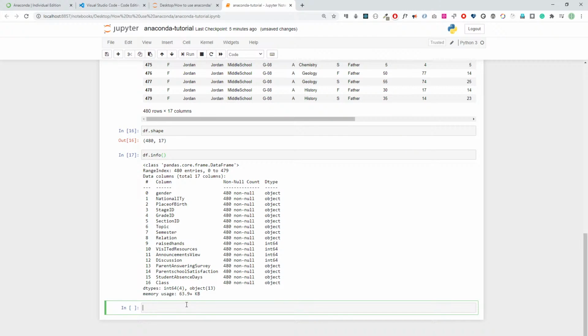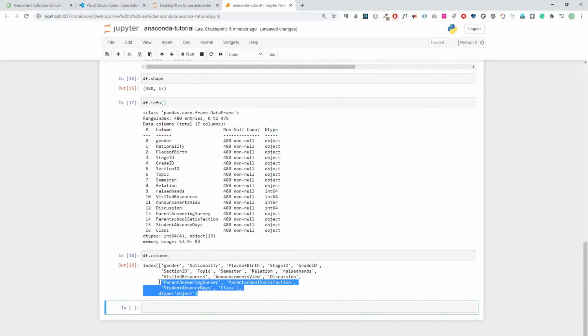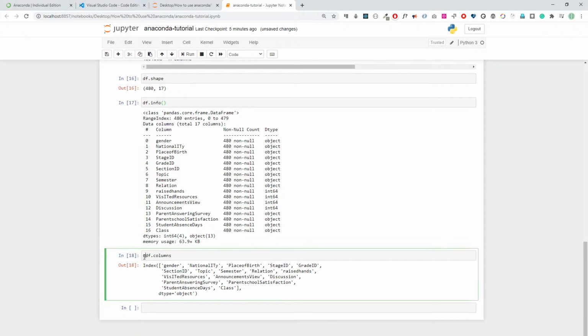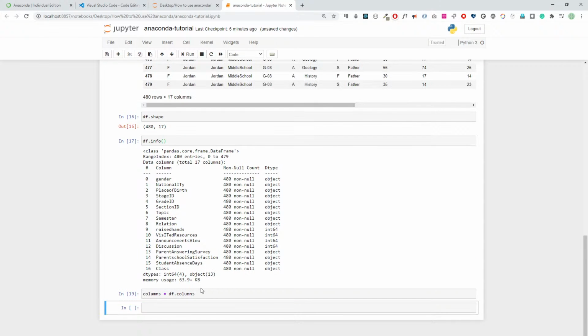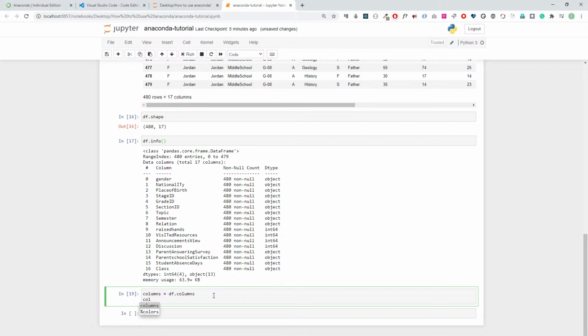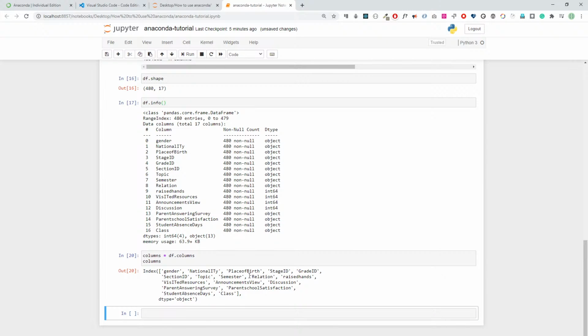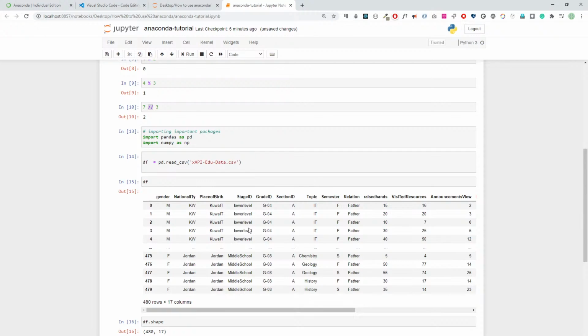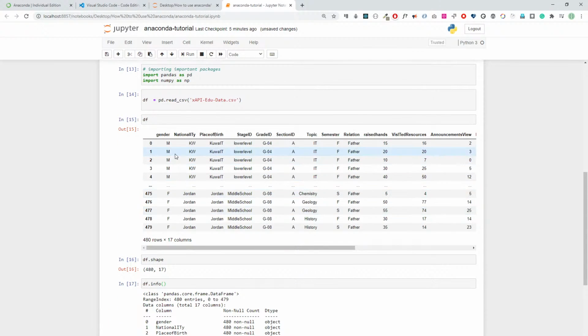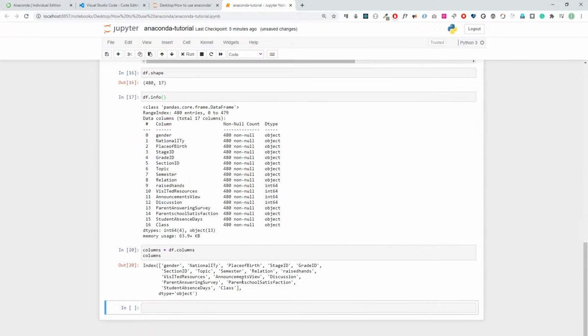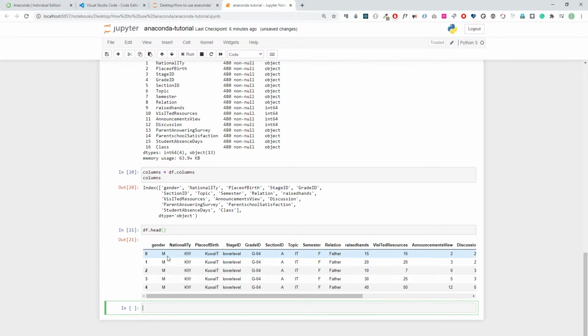And again, for instance, if we are interested in the columns, df.columns, and then you do this, yeah, we can get all the columns like this. But we can also store the columns instead of just leaving it like that, columns, and you get the columns. Great. Next, for instance, this doesn't show the last. We may be interested in the first few observations, so we can say head. So this head actually gives you the first 5 observations.